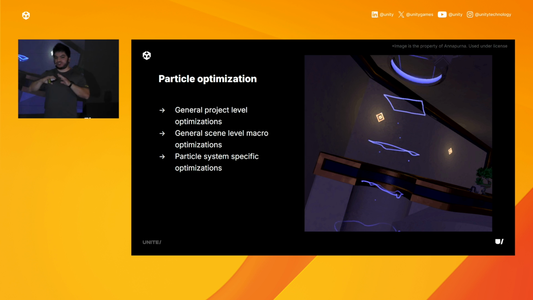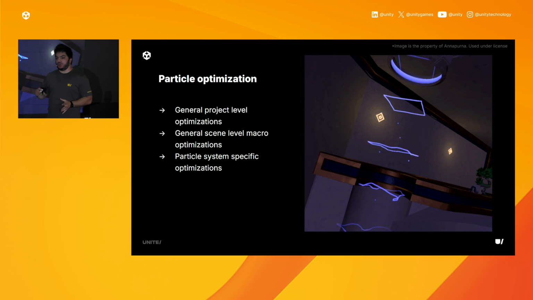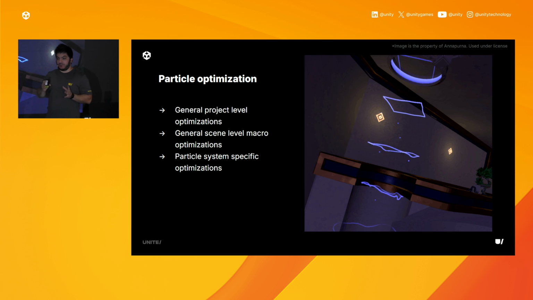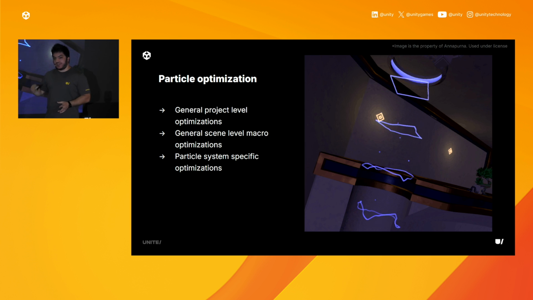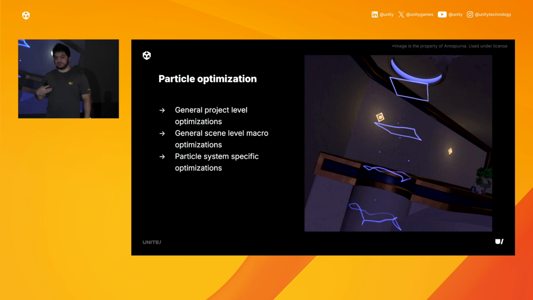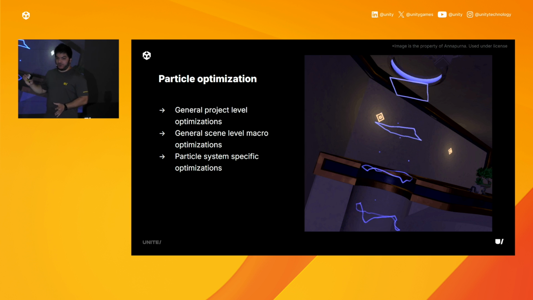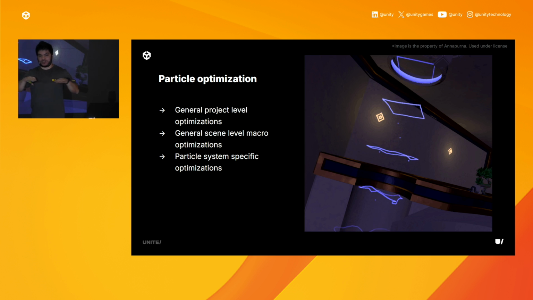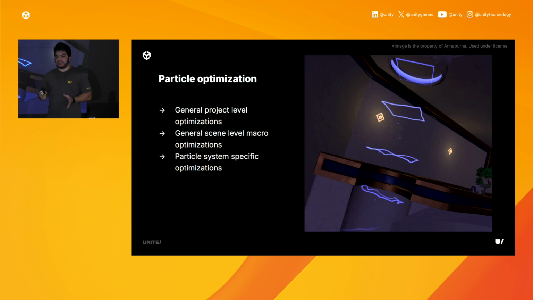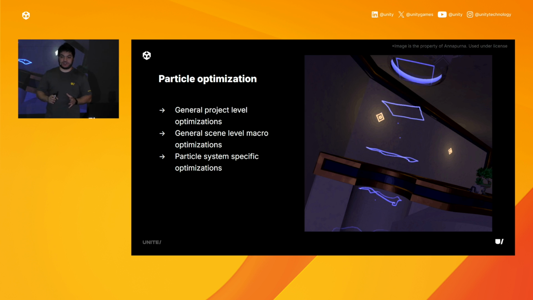are one, just general project level optimization. So what I mean by that is we try to look and make an educated guess on a maximum cap of particles per particle system. And this was, again, an automated process that was running every time on the scenes as we got them. The second tier of that was scene level macro optimization. So on top of the project level maximums, we tried for each scene to find an appropriate percentage amount reduction just for the count of particles on each particle system.